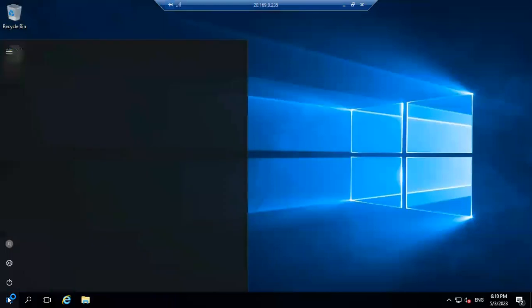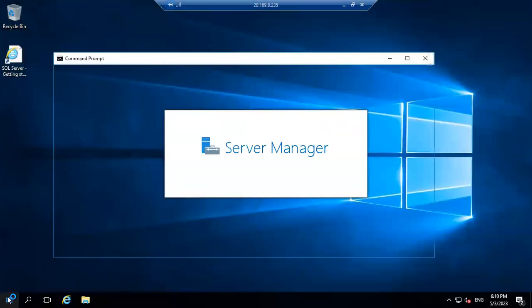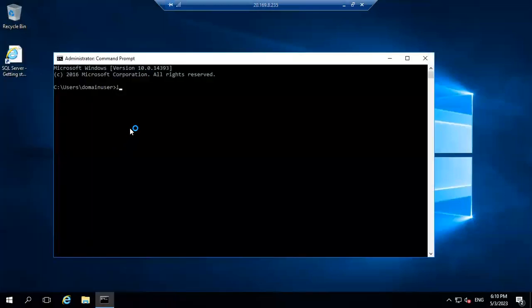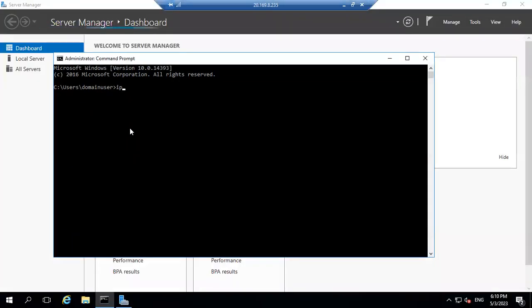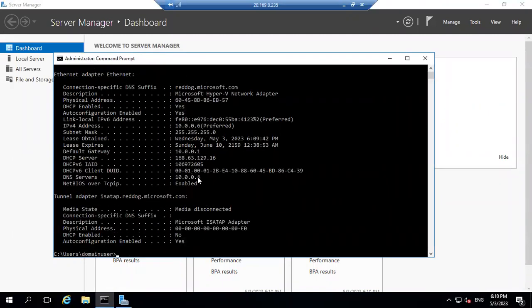Go to the command prompt, and we can also see the IP config /all. You can see this is the DNS server details, and this is the DHCP server details, and this is my private IP.